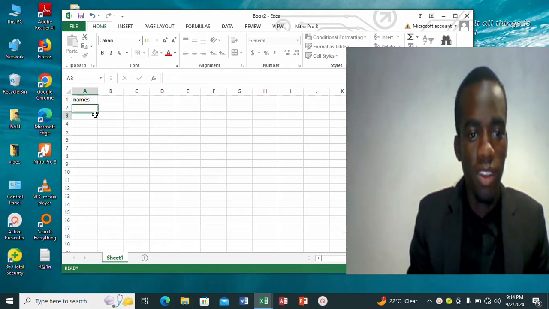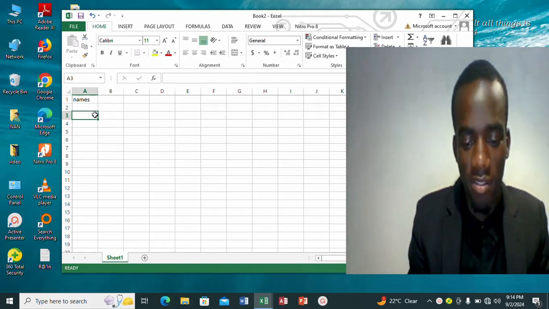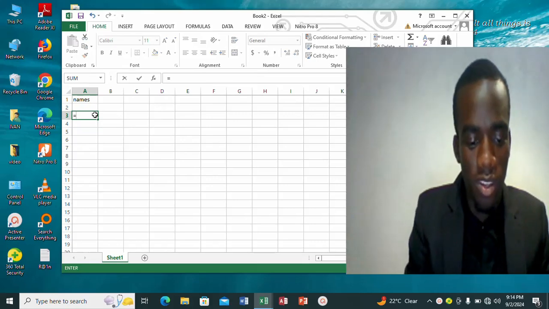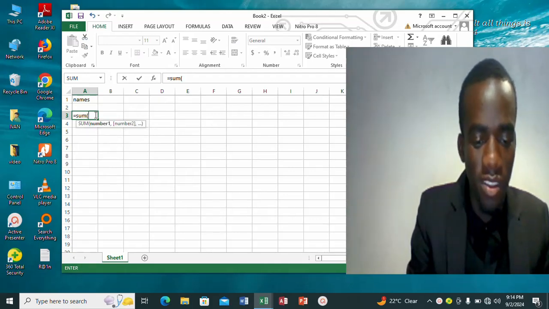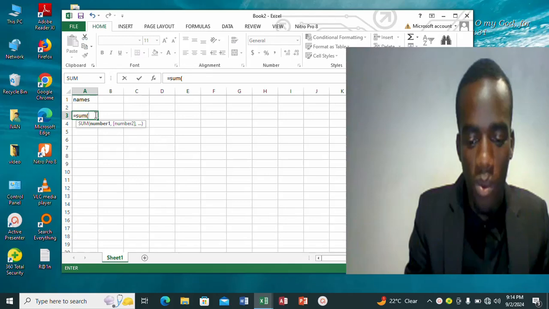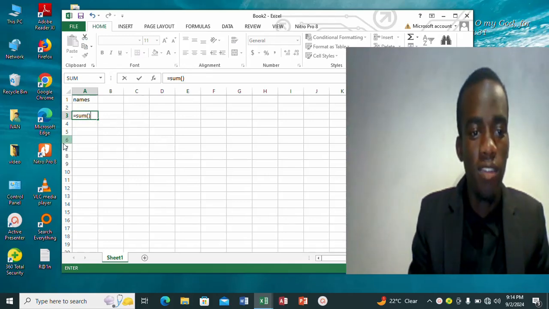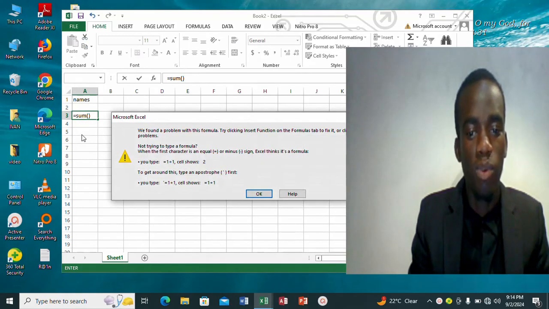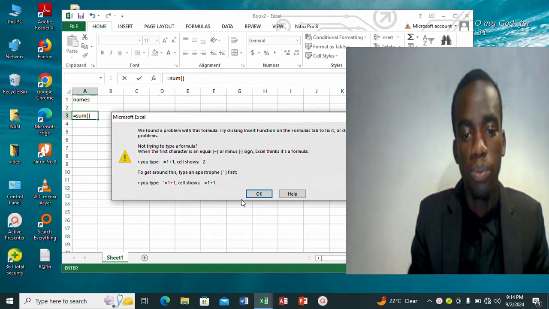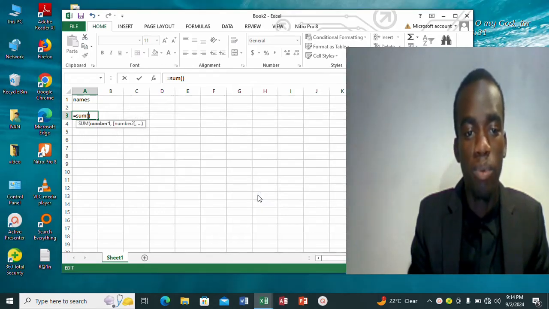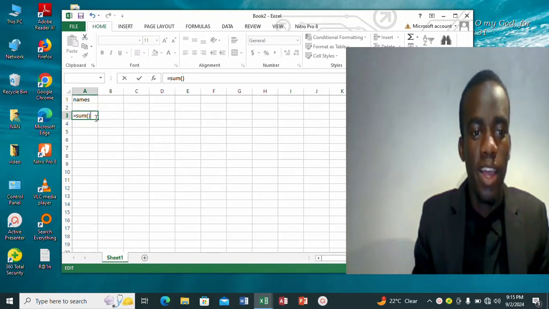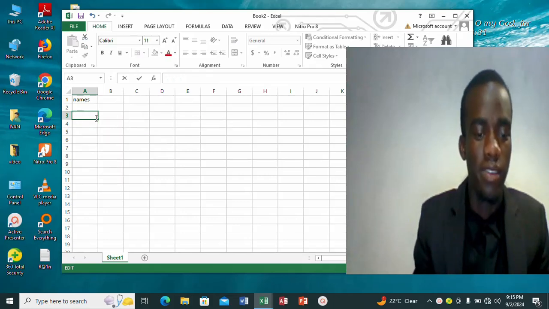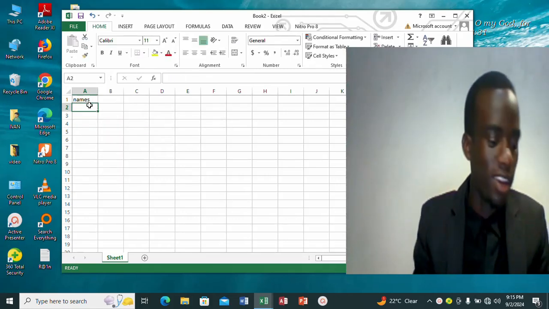We can also enter a function, equals sum, open brackets, say B to B, then close the brackets. In that individual box is where you input your data. That is what we call a cell. Hope you have understood that.